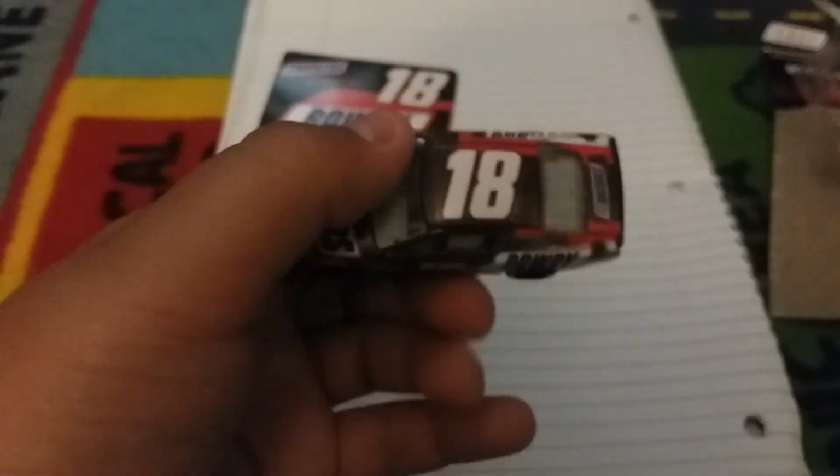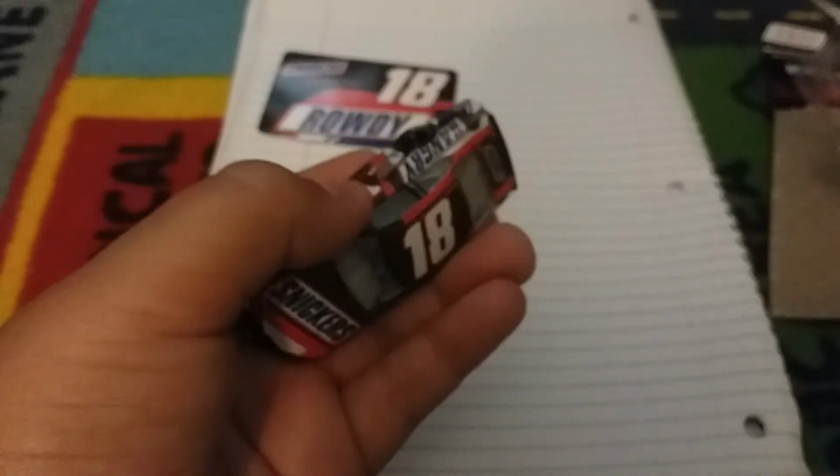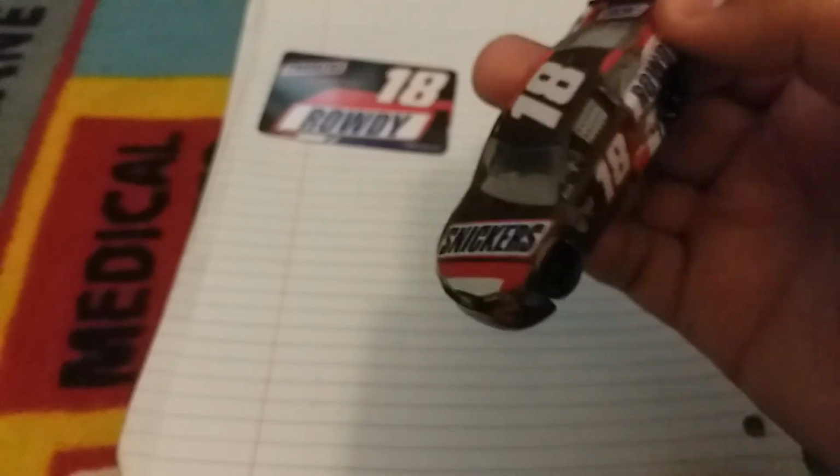I think this car has the best grade so far of all the diecast reviews. Maybe the Chase Elliott Hooters beat it out. Don't know. But, love it. I think it's the number one. I don't think I've rated too much over 9. I love this car.